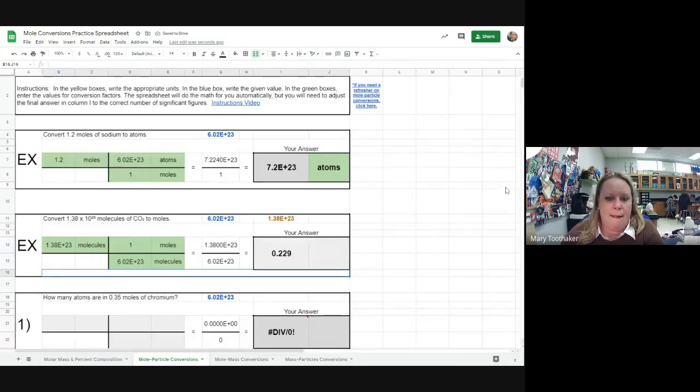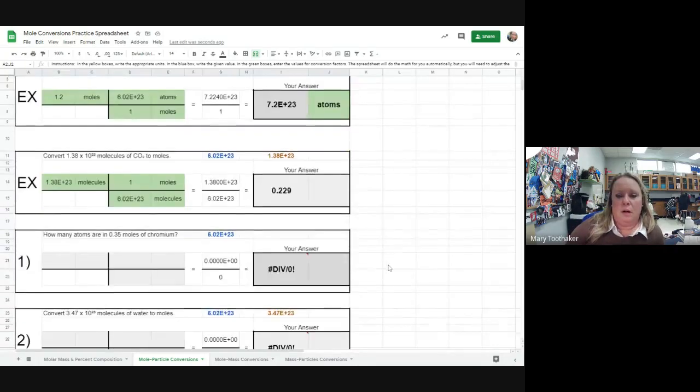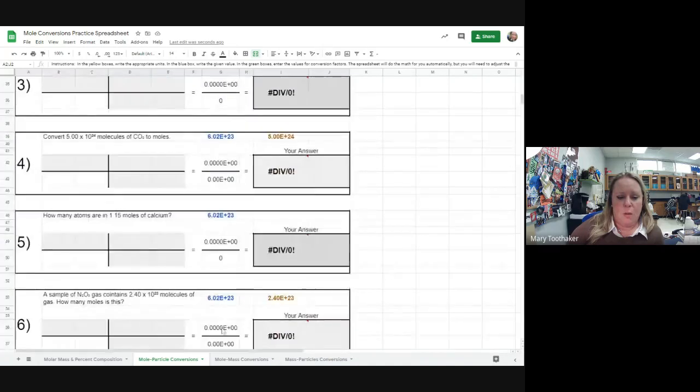Easy. I'm hoping this will give you a clearer idea of what you need to do when you're calculating dimensional analysis. And I need to change the instructions on that because I don't have any green and blue boxes like I used to. All right, so you've got 6 questions on that one you can do.